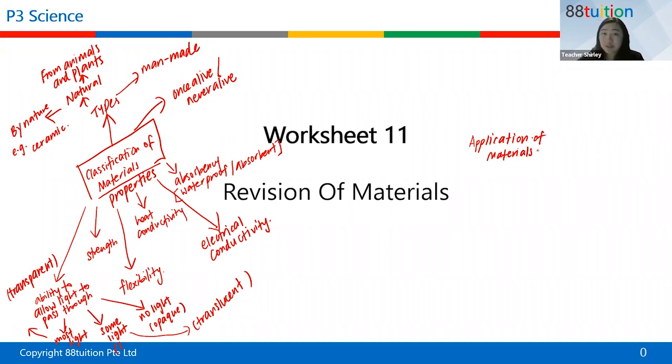Once we're done with this, it's basically an overview. Like I said, it's a revision already. You would have probably done quite a handful of questions for this topic. So after today's lesson, we'll start on a new topic. Like I said, we have a total of 48 worksheets, meaning 48 tutorials. We're at number 11, so we're almost a quarter there, right? Because now it's March. Eventually we will go on to other topics as well, and closer to mid-year exams and end-of-year exams, we'll be doing more revision.